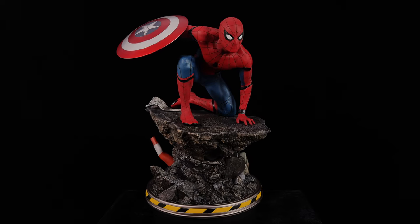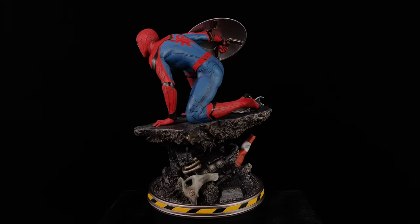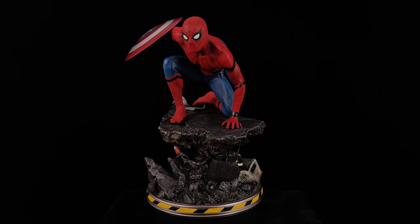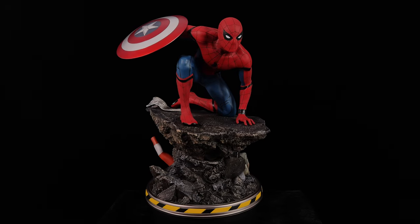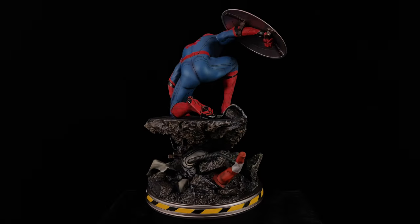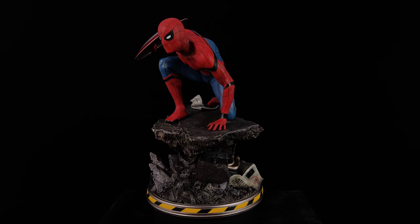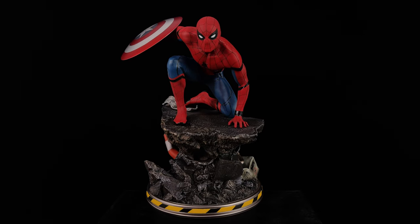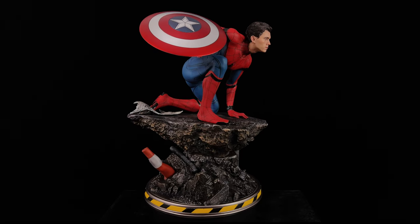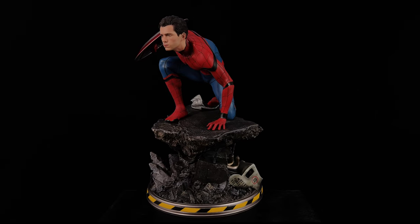Wrapping up on the Queen Studios quarter-scale Spidey based off Captain America Civil War — the entire reason I bought this statue was because of the scene this specific pose is based off, which is of course the first time we ever saw Tom Holland's Spidey in the MCU. It's an unforgettable scene from a fantastic movie. That's why I decided to pick this up, knowing full well I was probably going to prefer the figure, but I wanted to give this guy a chance — and I'm really glad I did. That said, he isn't perfect. There are a couple of inaccuracies on the suit, namely the web shooters and that weird line that extends all the way around — it's kind of like a seam between the two sides of his pants where it's really supposed to be seamless.